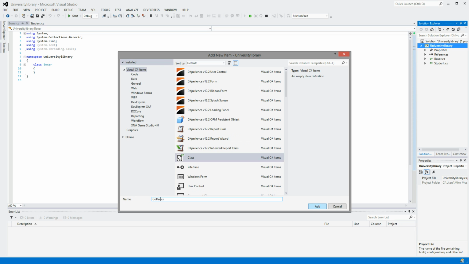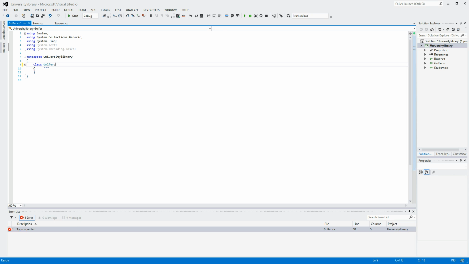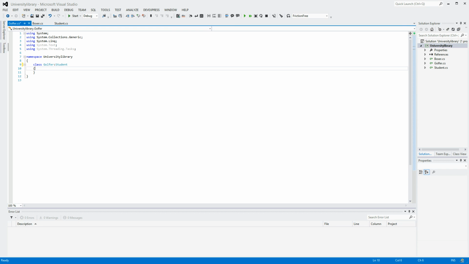Something that we did last term is a little bit of inheritance. You didn't write that in your test, but you just use a colon, and then you write the class from which you would like to inherit. So Golfer inherits from Student, meaning that all the information found in Student, Golfer will be able to access. Student will store just general information about a student, whereas a Golfer will store more specific information. Same thing with Boxer. I go to my Boxer, I put a colon, and then I write Student.